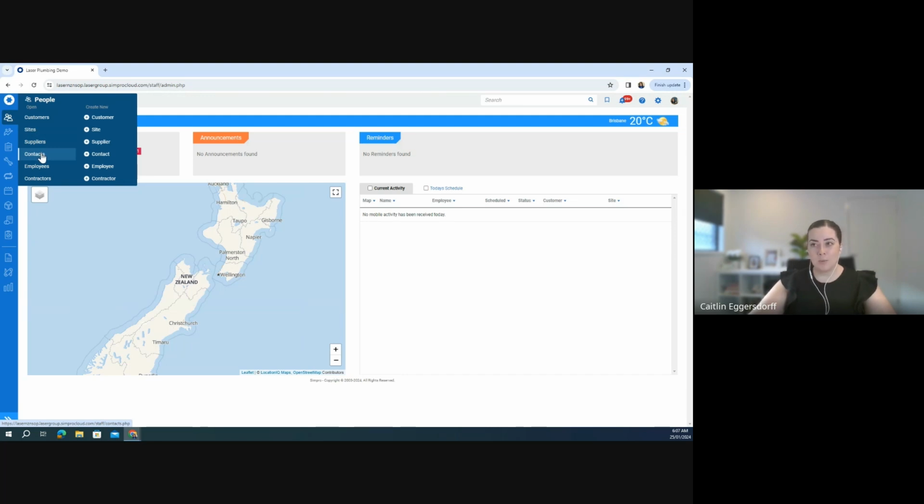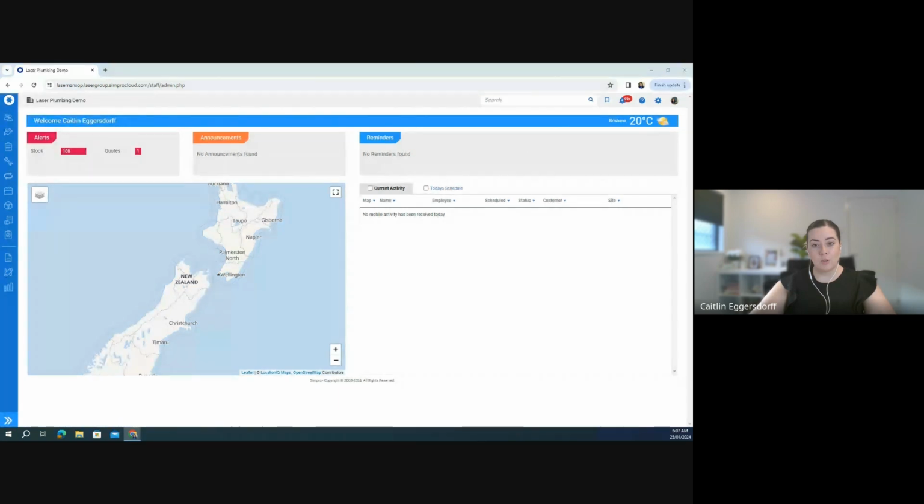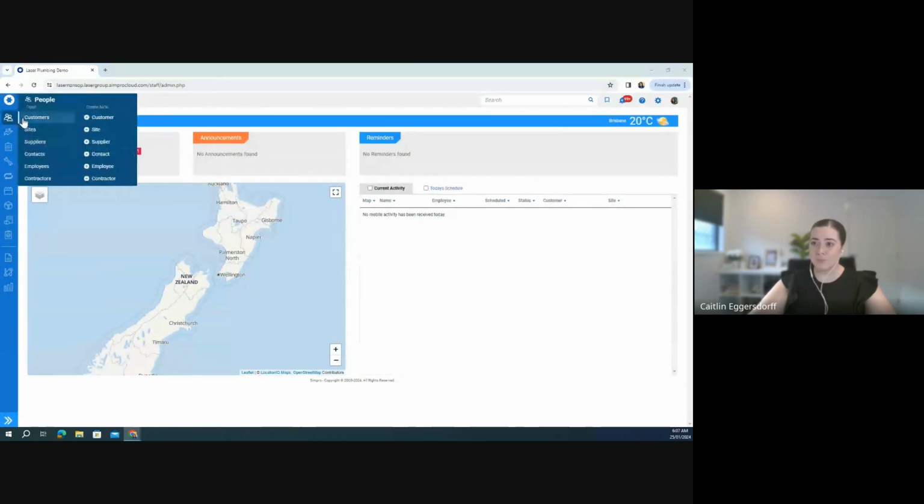It was a change that Simpro brought in probably a couple of years ago now, but rather than having to, say, duplicate customers if they need to be against multiple customer cards or sites, depending on how you need to set things up, we can just create them once and then link them to multiple records. So that's a great feature improvement that Simpro's brought in, and we can go through that in a minute. And then we've got our employees and our subcontractors in terms of your business.